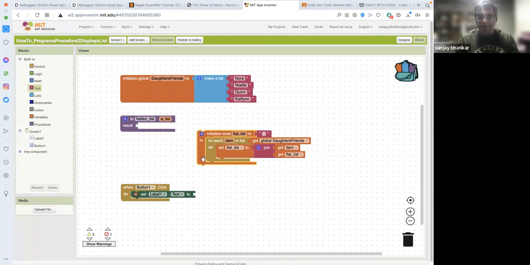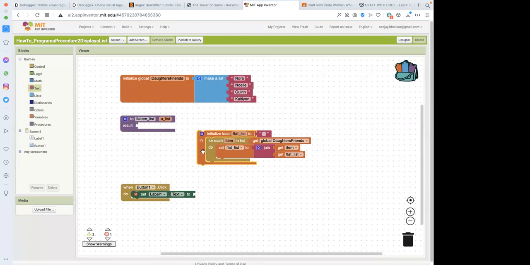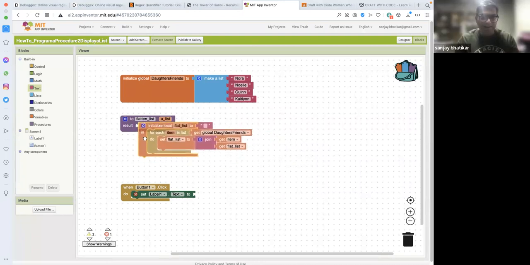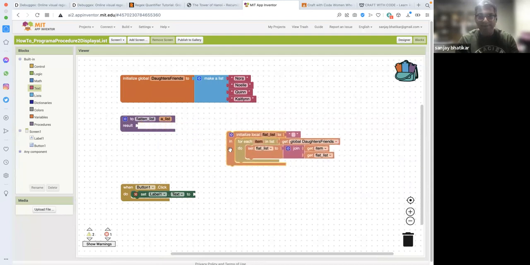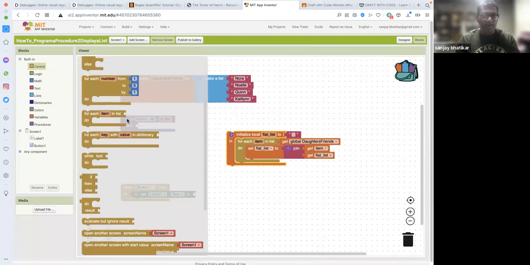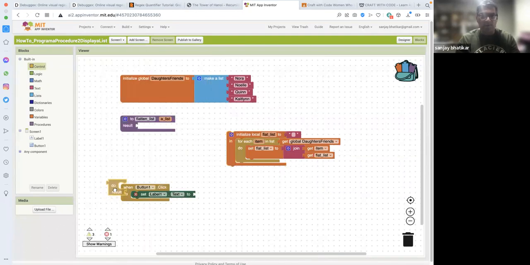I think this is pretty much done, except that when we are done with this, we want to return flat list. And also, the way the flatten list procedure block is set up, this doesn't fit in there, right? So that means we need an adapter to go between these two, and that adapter is this do, okay?